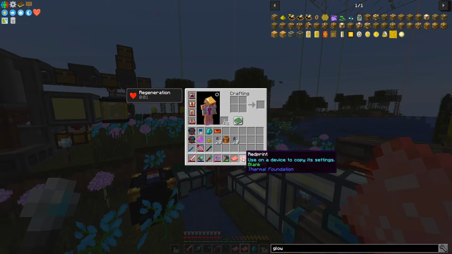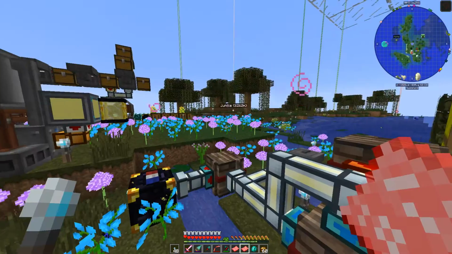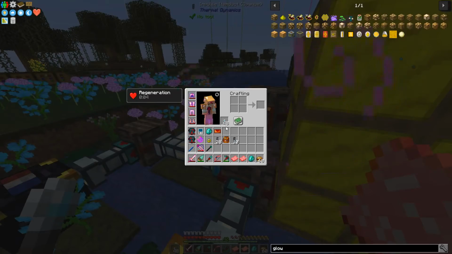I made these off camera a while back for some other stuff I was moving around. But let's take a look at the recipe, shall we? It's pretty simple. A couple pieces of paper and some redstone. I've got plenty of redstone. I've got plenty of paper, so no problem right there. So you notice right now they are blank. Okay. Well, that one's blank.